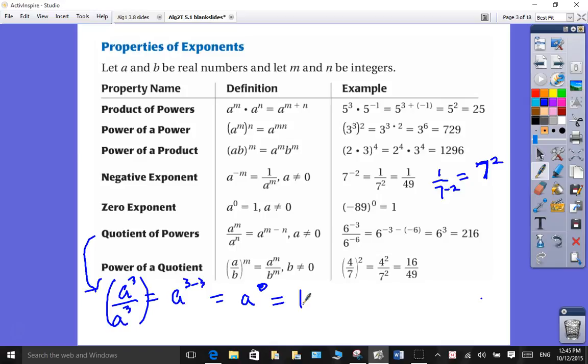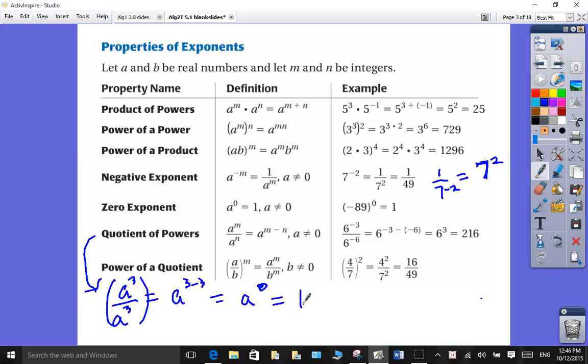A lot of times when they get a problem that has something to do with the 0 exponent, the number inside is a little on the ridiculous side because they're trying to make the point. Don't try to calculate this out. It can say, in parentheses, my refrigerator in parentheses to the 0 power. You're still going to say 1. Anything to the 0 power is 1, as long as it's not 0.